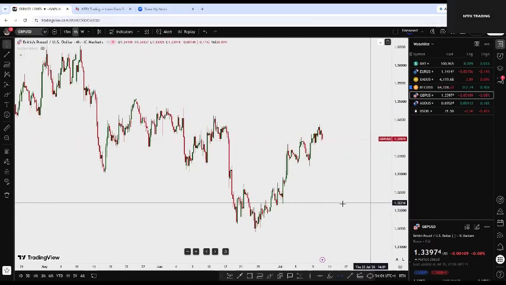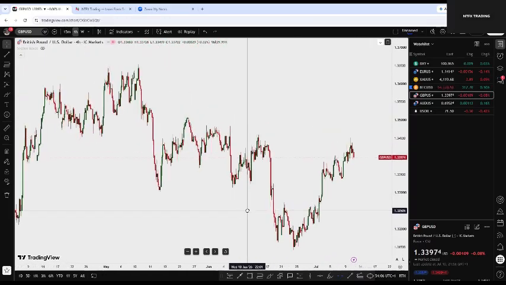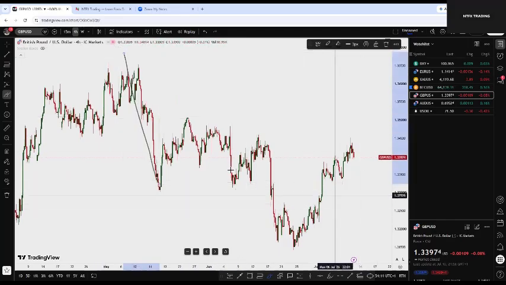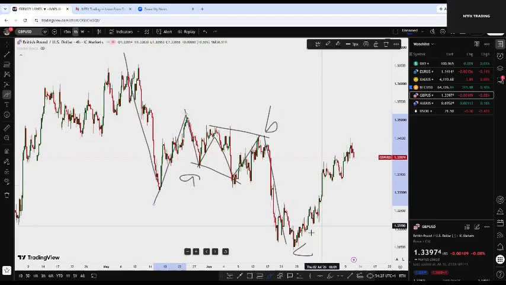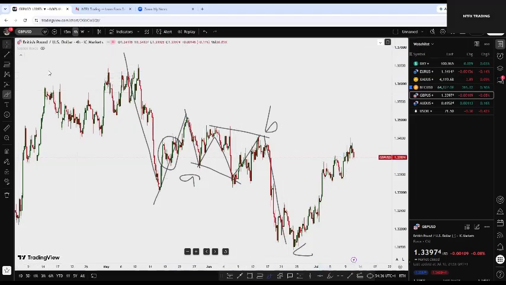I'm going to show you the structure I am anticipating right now. Okay, you know that you have a push to the downside here. You have the whole of this as a corrective structure, A, B, and C, and then you have A here, you have C here. The whole of this structure becomes A, B, and C. So this one makes a move here. Can you see the resemblance? You see this structure here? So that is how it is, guys.